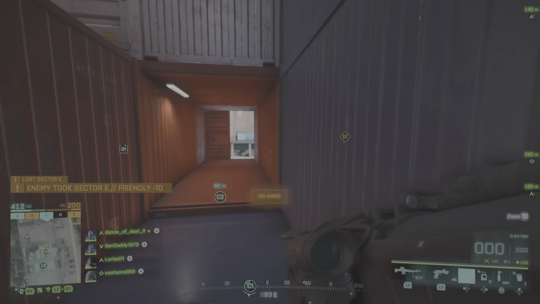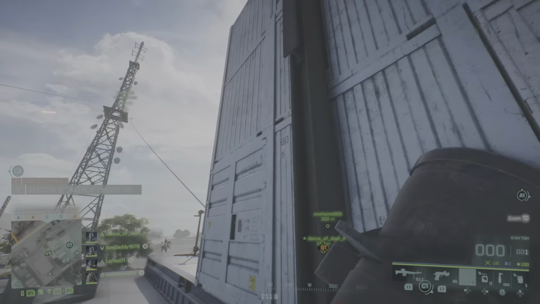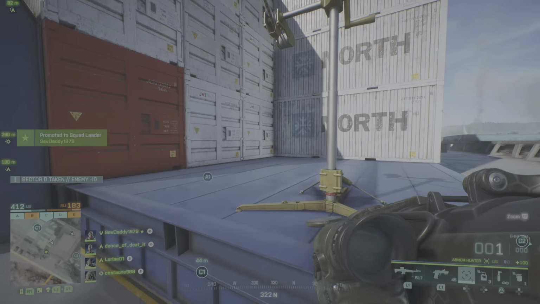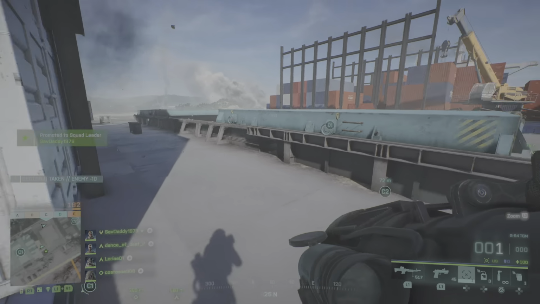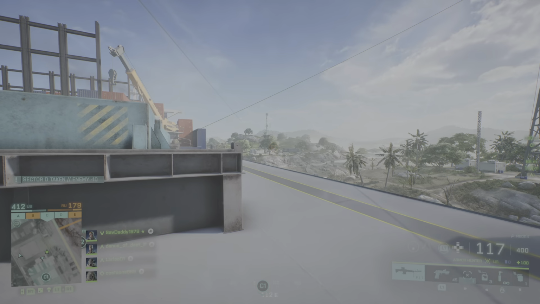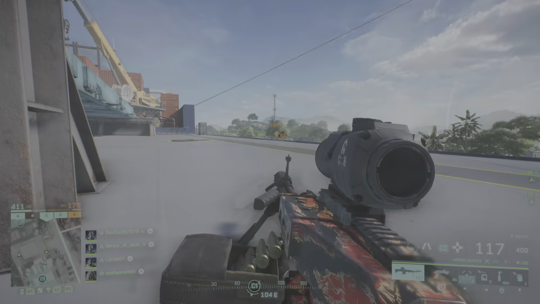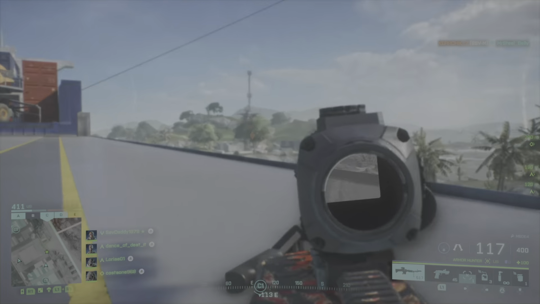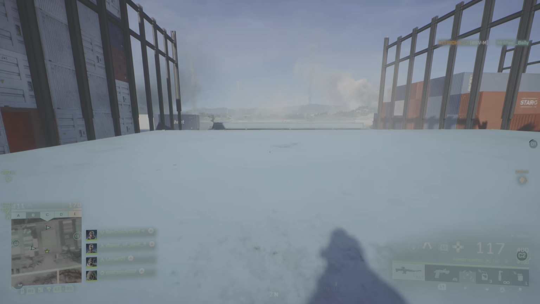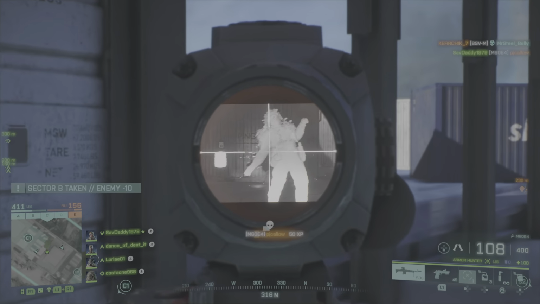Take Sector Echo. One sec! I'm reloading! Marking danger! East! Tango, ground trip! Sector Bravo has been secured.